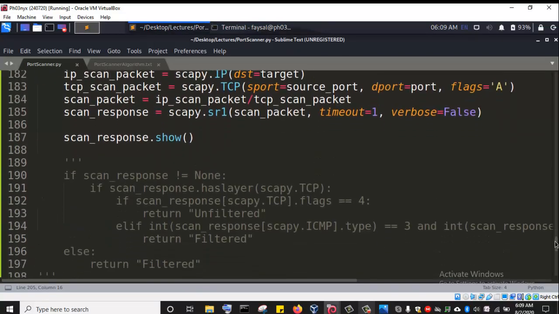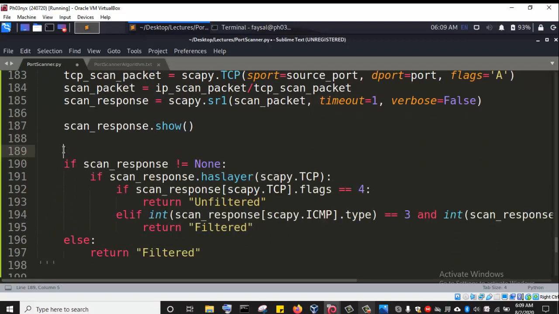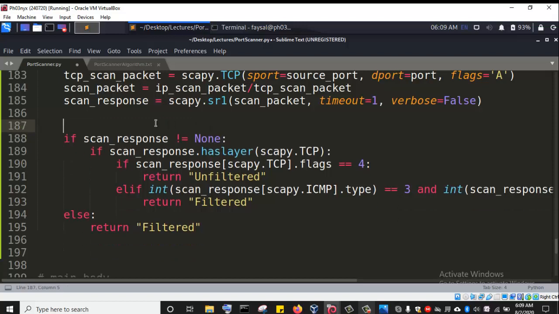All right, perfect. So now let's go back and try to implement this window scan technique. Let me do away with this. We have achieved what we are trying to achieve, so disable it so that our code will now be enabled. Now we are checking if the scan response actually has a value. If it has a value, then we are checking for the TCP layer as we have been doing before, and then now we are checking the key.